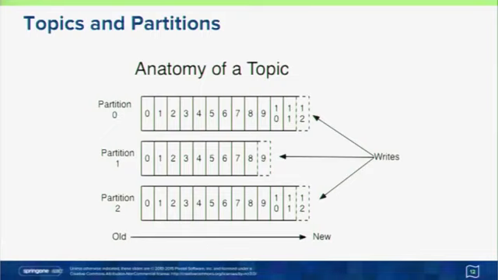And when you write to a partition, you're always writing and appending to the end of the log. So every single write appends to the end of the log. And Kafka guarantees ordering within a partition, so every single write that a producer has is guaranteed to be in sequence for when you actually wrote it, on a partition by partition basis.